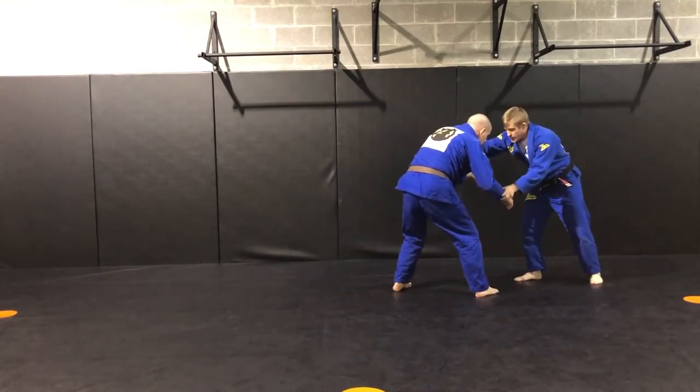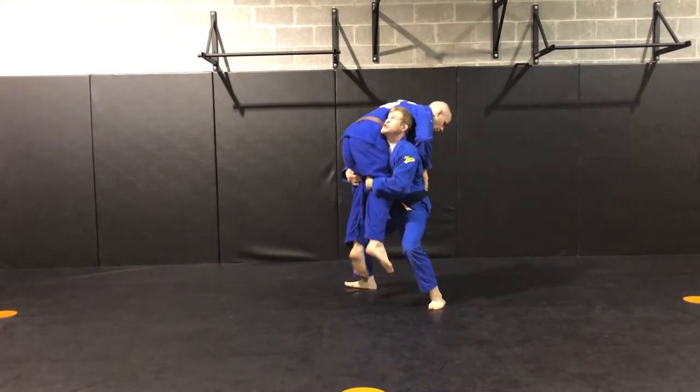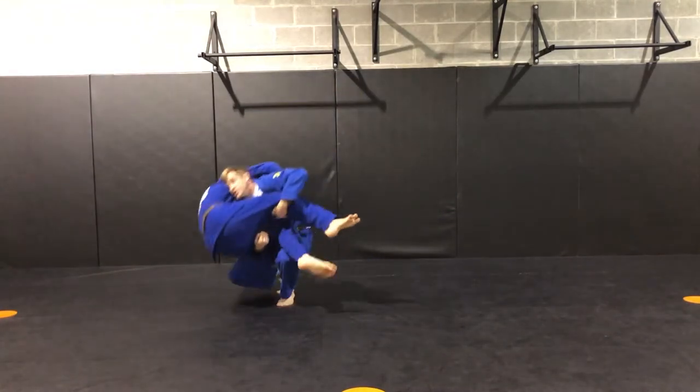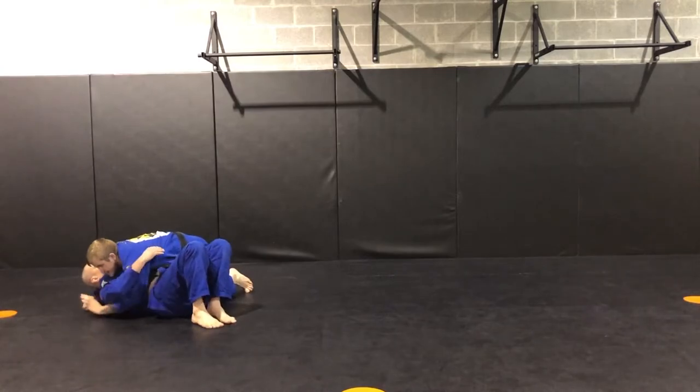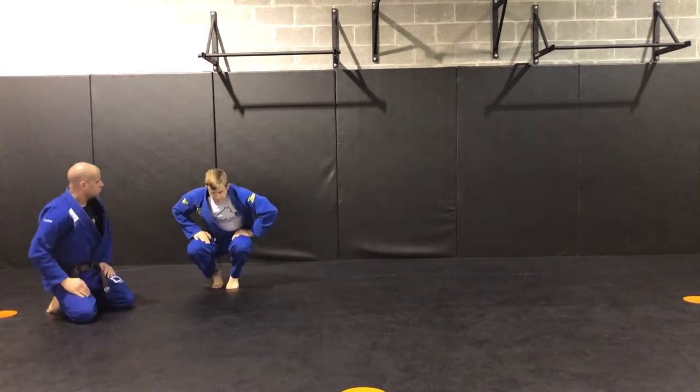So once again, we are here, setting it up, shooting in, trail leg up, stepping up, lifting, bring the legs in front, setting it down. Sliding into side control, not over driving and getting reversed.